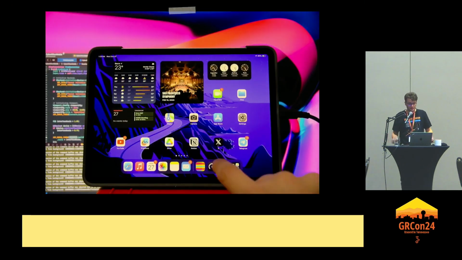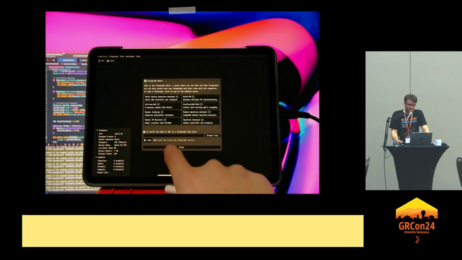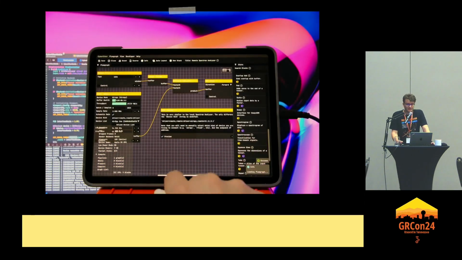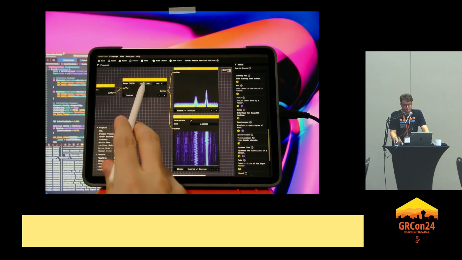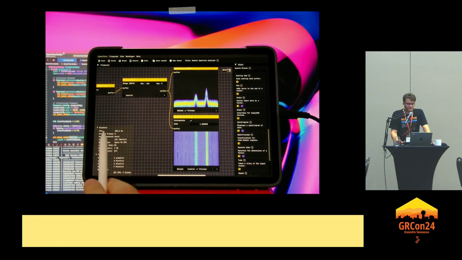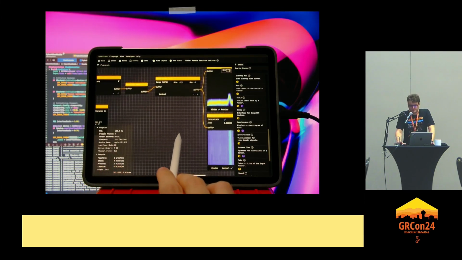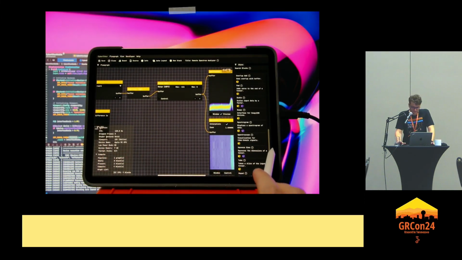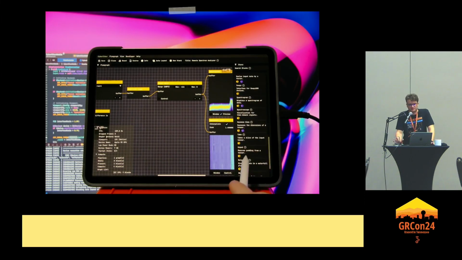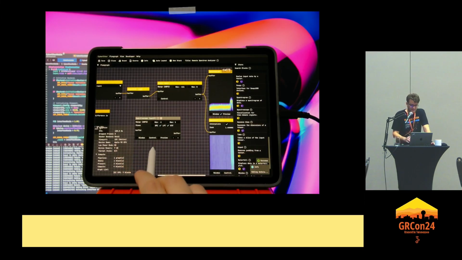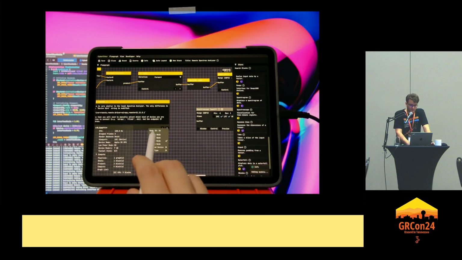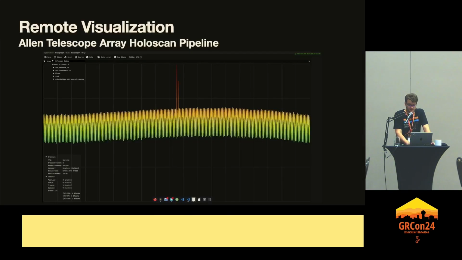And also, just a demo of that running on iPad. It is exactly the same version that is running on the computer, running on the iPad, and you can use an Apple Pencil to tune your things or move the flow graph. So touch interface, Apple Pencil support since last year. And it's quite nice, to be honest. Quite a powerful chip on the iPad these days.